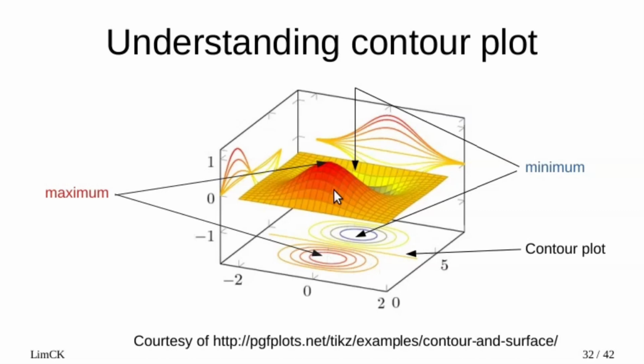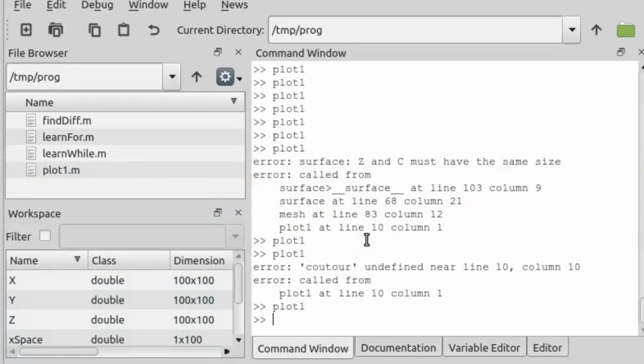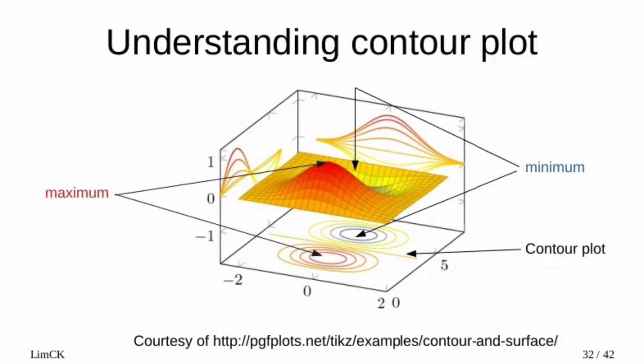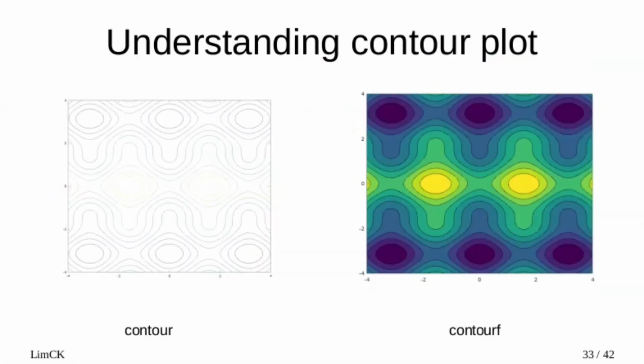This is compared to the 3D plot. This is a 3D plot, and this is the contour for comparison. Whether this is a maximum or minimum, you have to refer to the color bar. When it is darkest, darkest means minimum, right? So this is the minimum. If you find it yellow, that means yellow is a maximum point. This is a different plotting result.